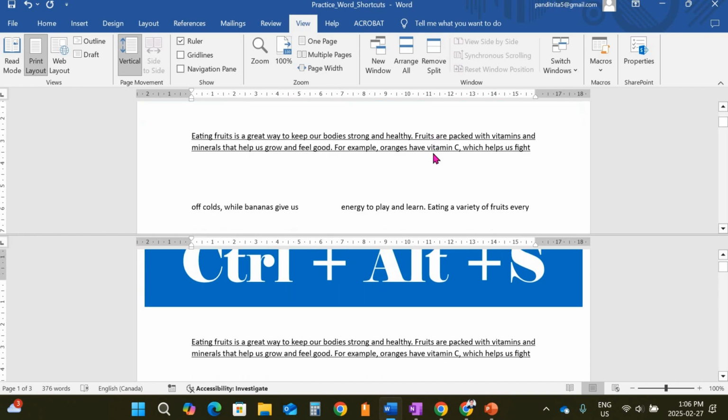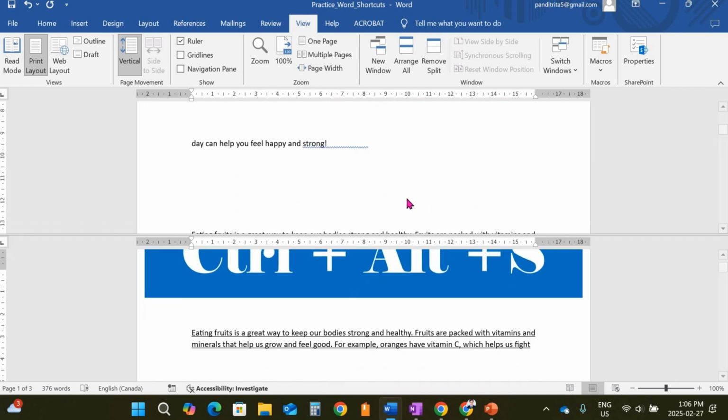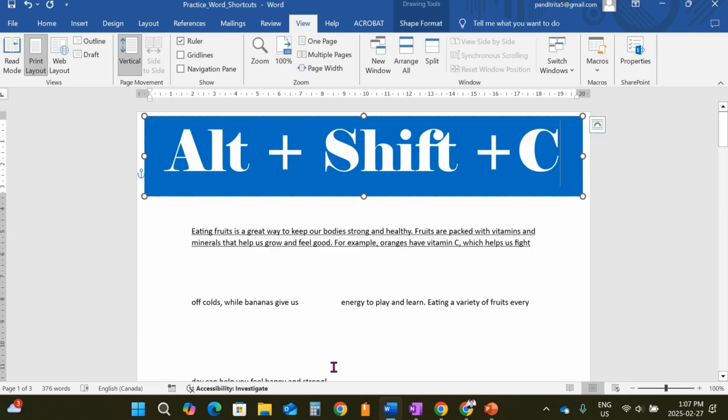See? Upper part and lower part. Alt, Shift and C. This will remove the document window split.